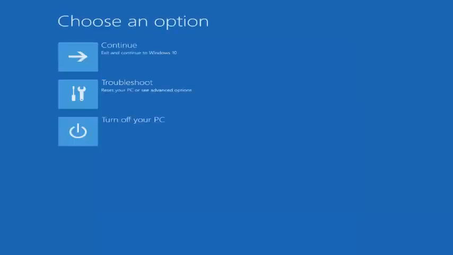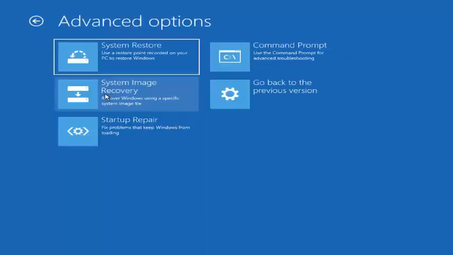So if I close out of here, that brings us back to the Choose an option screen. Like I said, I would recommend trying that first. If that did not work for you guys, I would also suggest, if you had any image backup to a CD or DVD, so if you had already made something, you could do a System Image Recovery as well. Very few people probably have this or even know what that is, so I'm really not going to go into that method too much for this video.